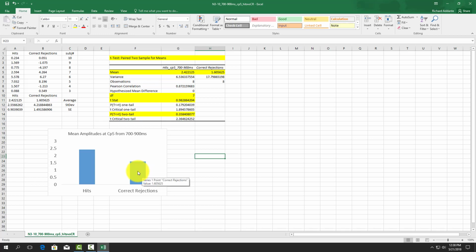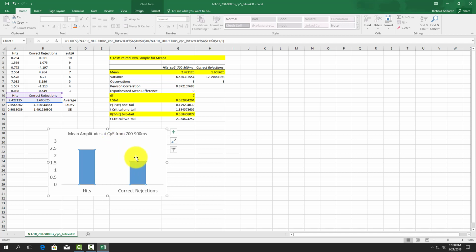Nice and clean. Super easy. Okay, so let's add one more element to this called error bars. What they're going to do is give us a little measure of what we call variance. It's really helpful to show in your graphs, and you really don't want to publish a paper without them. So I'm just going to show you how to do it. We're not going to get into any more nitty-gritty about it.